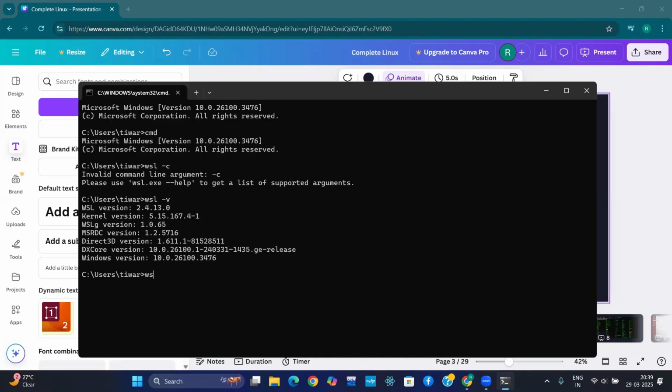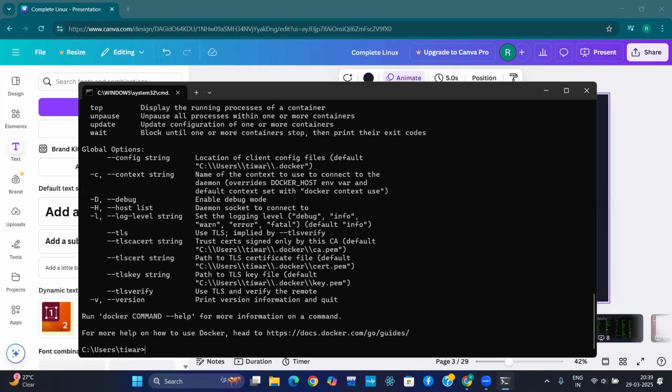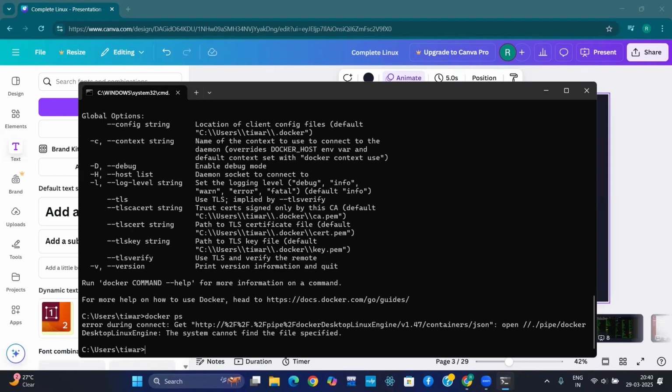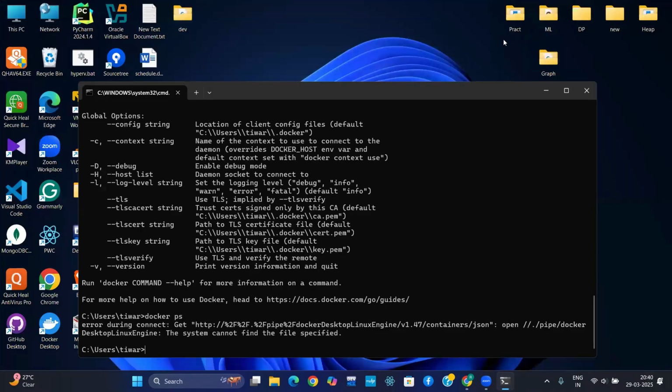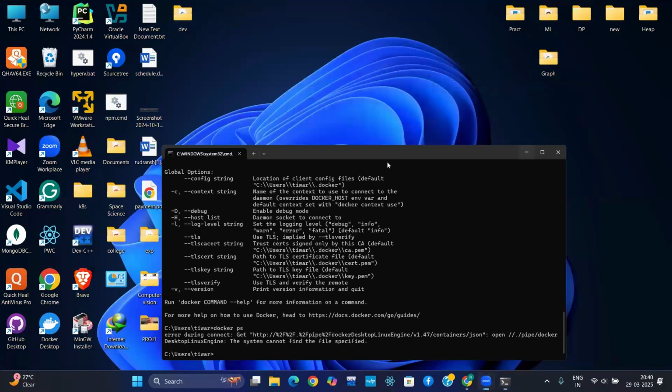So now we are moving to our first virtual machine, that is the Docker container, and inside that we have a virtual machine. We are going to log in to our Docker. For that, we have to write some lines of code. Firstly, docker ps. It is not running right now, so just wait a bit. I am going to start this. Wait, wait, guys.